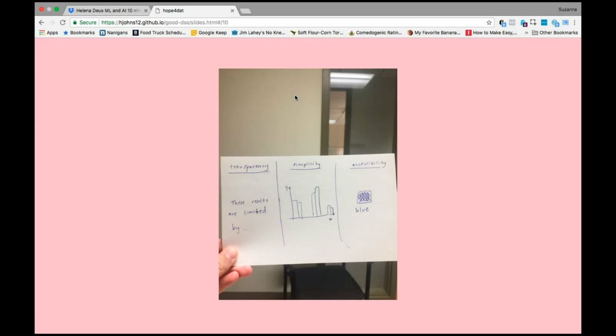So, yeah, in my analysis, I have tried to keep it as simple as possible for a number of reasons. One is transparency, so saying this is exactly what I can say with these results, and these are the limitations. And then simplicity. Cool charts are really fun to look at, but oftentimes they don't communicate things super clearly. I make charts every day, and I still have trouble with multi-dimensional bubble shape color things. So I would say a simple bar chart can often do the job, especially in grassroots data science when your audience isn't always us.